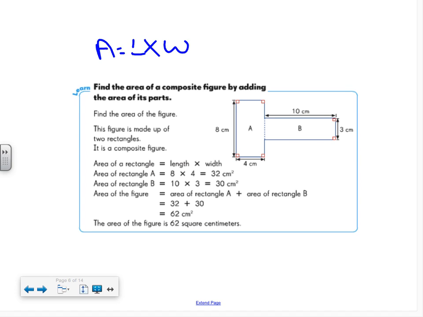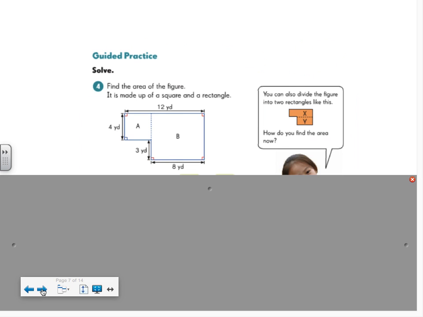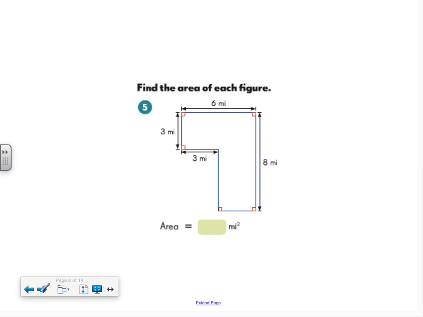However, all the shapes we've been working with are rectangles or squares. Pretend that I'm good at drawing, and let's pretend that's a square even though it's not. What you have to do inside this composite figure is find a way to split it up so you can make only rectangles and squares. So if I'm looking at, I want to look at this one.